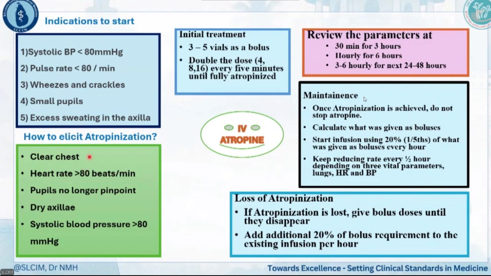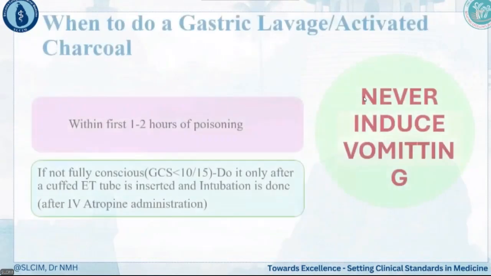Now, again, when the patient is atropinized, you will get features of anticholinergic toxidrome. You have to be careful about that also. The earliest sign might be that the patient is hallucinating and very agitated and combative. And the pulse rate and blood pressure go up quickly. So if that happens, you can reduce the infusion, or sometimes you might have to stop it and restart. Okay, so that is also important.